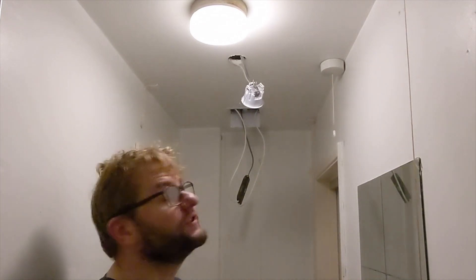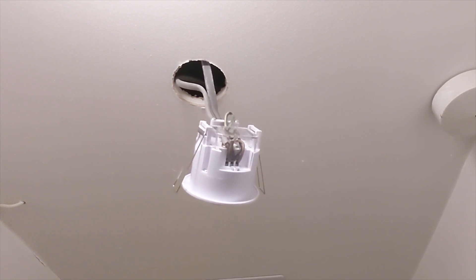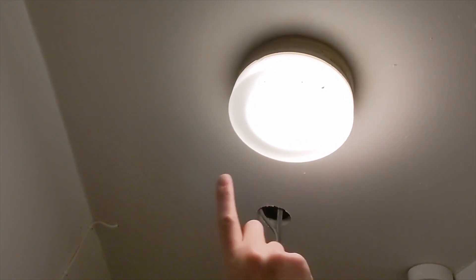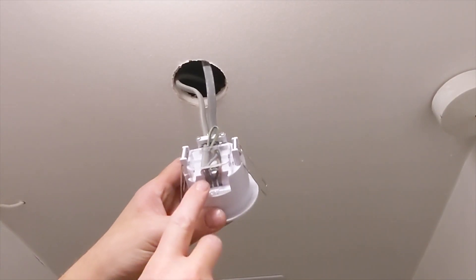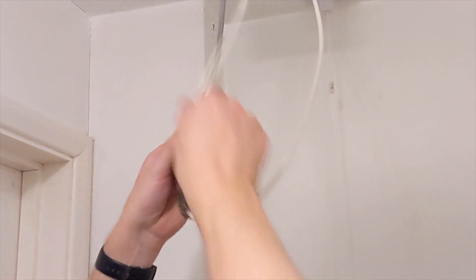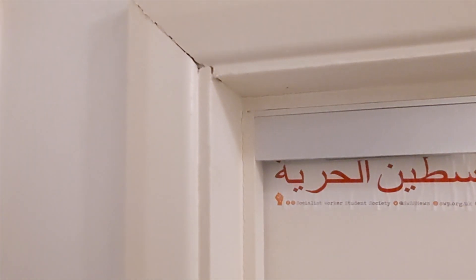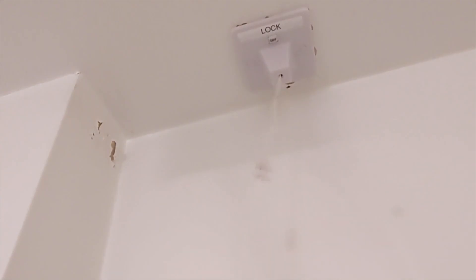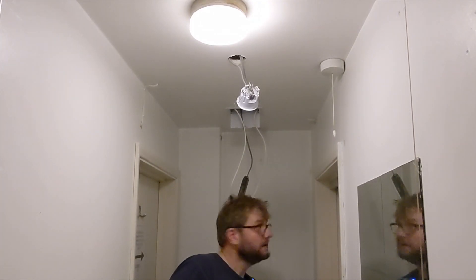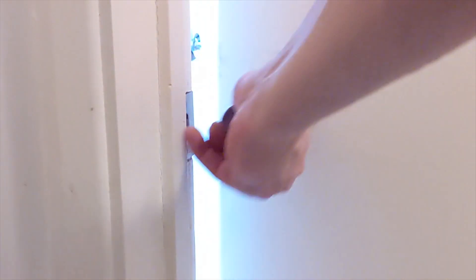I've finished the installation now and wanted to leave things visible so you can see what's going on. The original PIR was already in the bathroom controlling the light. We've taken a voltage into that PIR, taken the neutral and switch live out in a cable that goes across to the pull switch. From the pull switch it goes down into the transformer, and the output — two 12-volt feeds — go down cables into the two locks. When you pull the switch you'll see the lock engage and the door is locked, and then you pull it again to open the door.